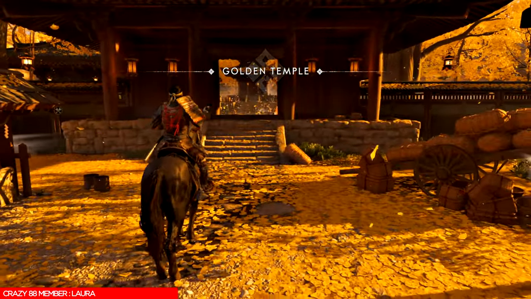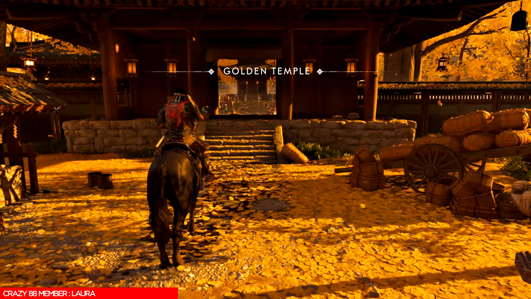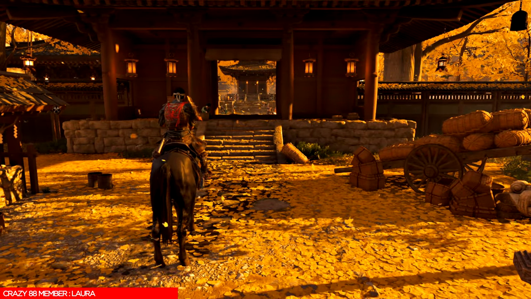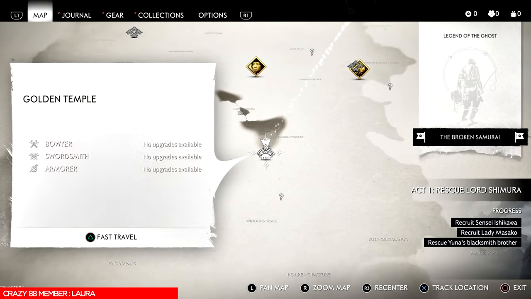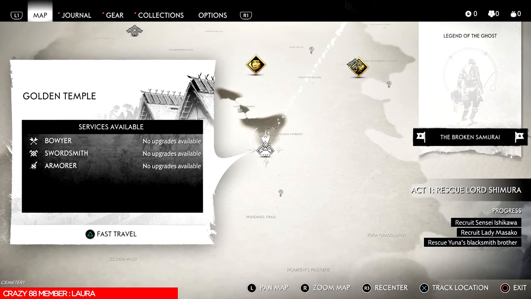After long rides, I'll pull up the map to show you exactly where we are just in case you're lost. After the Golden Temple icon appears on the map, turn around and follow me to the Ogawa Dojo.